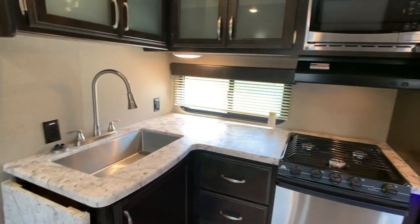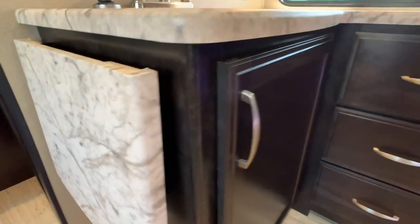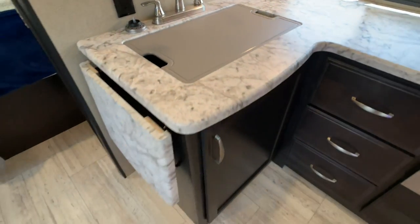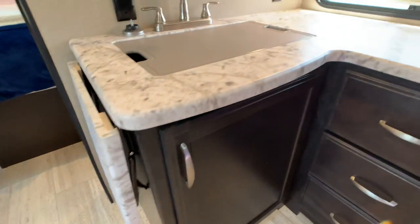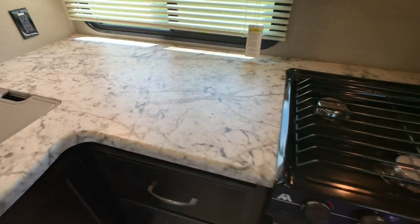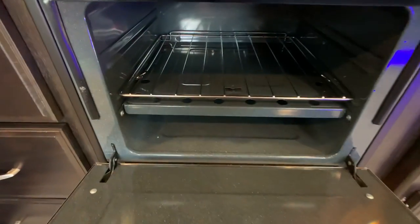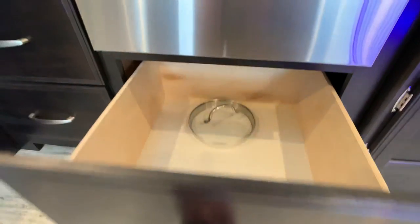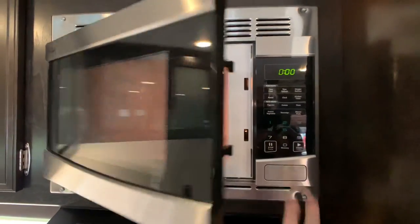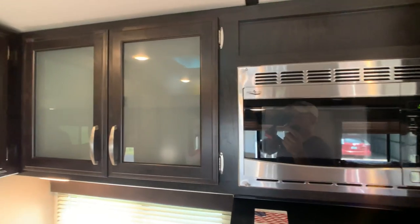Spinning around to the kitchen — huge counter space and you do have the foil wrap countertops. There's a little cutting board that they put over the farmer's sink as an extension for your countertop, which is nice. That foil wrap is water resistant and looks like a marble countertop. Three-burner gas cooktop — the front burner is usually a high output. Stainless steel finish on your oven, looks like it's never been used. Huge pots and pans drawer. Stainless steel finish on your microwave. We are hooked up to 110 — always like to show that the digital readout is working.